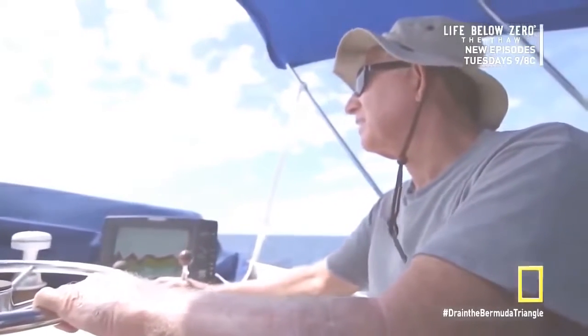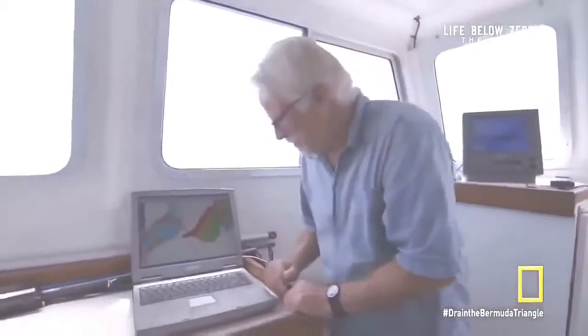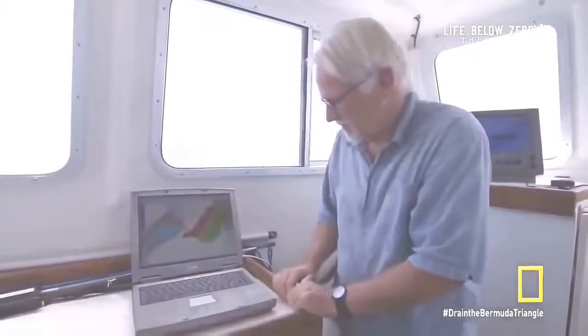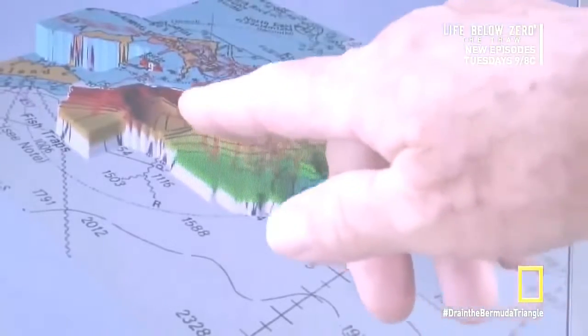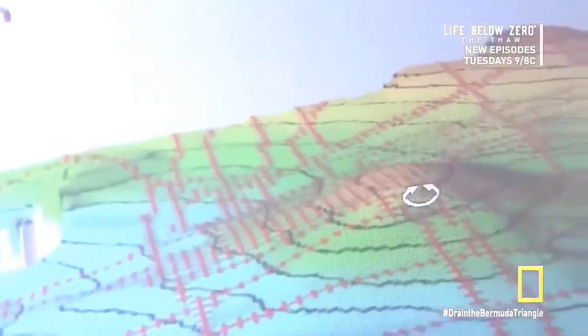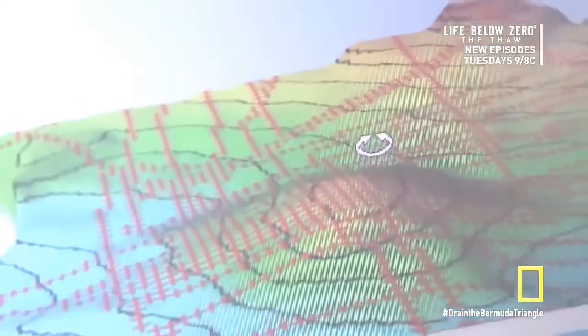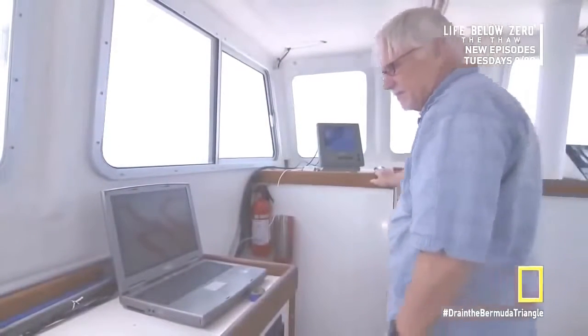In order to seek out the valuable metals, Nick's using a multi-beam sonar device. The data reveal an extraordinary underwater landscape around Bermuda, including what appears to be a mountain edge. We have a big sort of flat plateau. We'll steam out to what we call the edge. You get to the side and then it runs down at a slope of about 60 degrees. And that run down 350 fathoms.